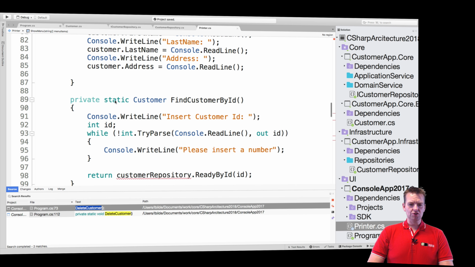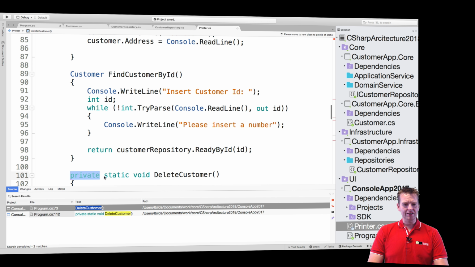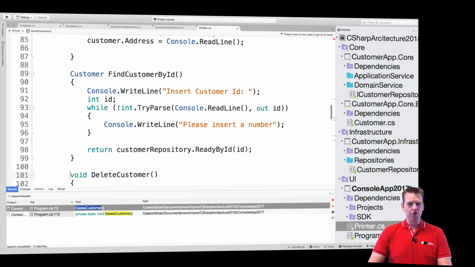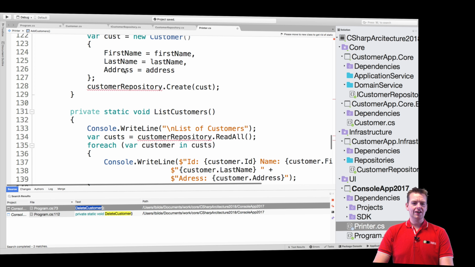Now I don't need any of this to be static anymore. You'll also notice that the private is lit up. That's because I don't need to make it private here as well. If I just do it like this, automatically it's actually private. So there we go. I'll just remove all this static nonsense so we don't have that in here anymore. That was just, again, to make a basic program that we made it static.